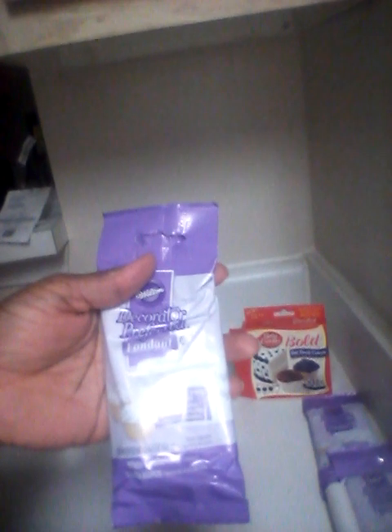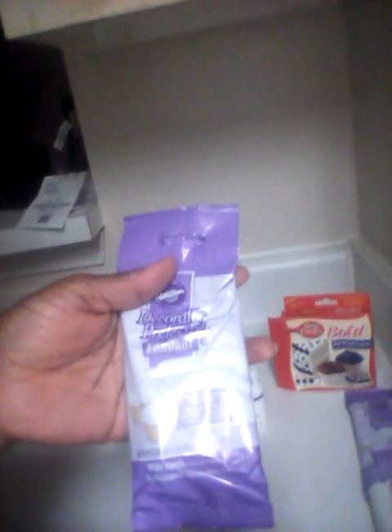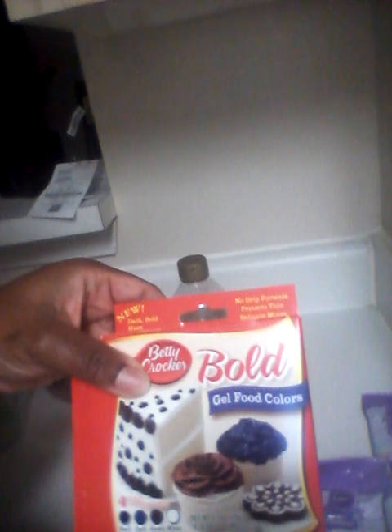I'm going to go back over everything I did so far because I feel like I didn't explain myself well. Over here we have fondant — just white vanilla fondant. I'm making candy apple baby bottoms, so I'm going to use this pre-made Wilton fondant I bought from Walmart for about a dollar and some change. I'm going to change the color for the skirt and the legs. I have gel food paste coloring of your choice — it doesn't matter as long as it's gel paste. I have white liquid food coloring, which is what I'm using for the candy apple base, like the baby's diaper. And I have the color pink — a very light pink for the blanket.